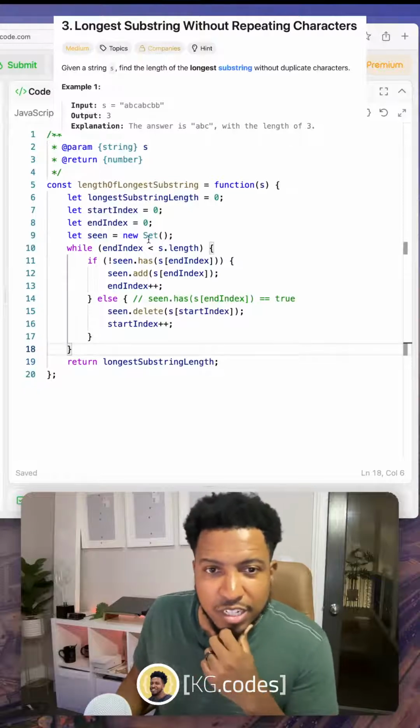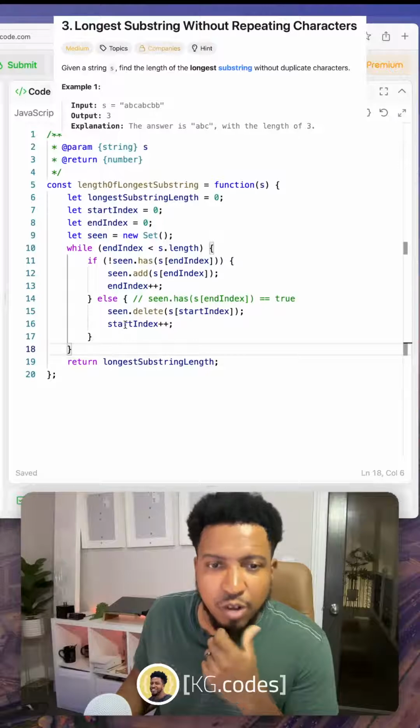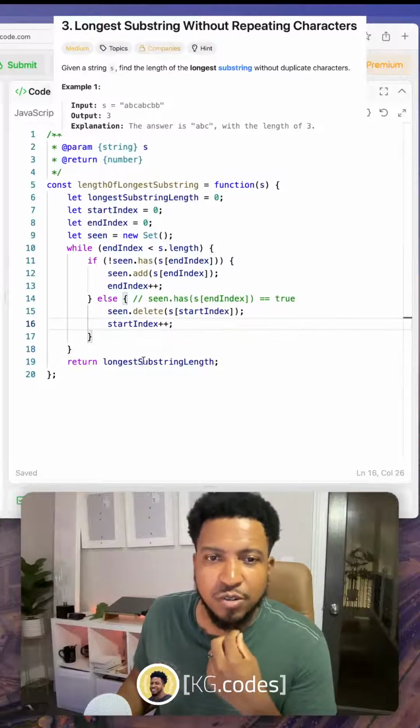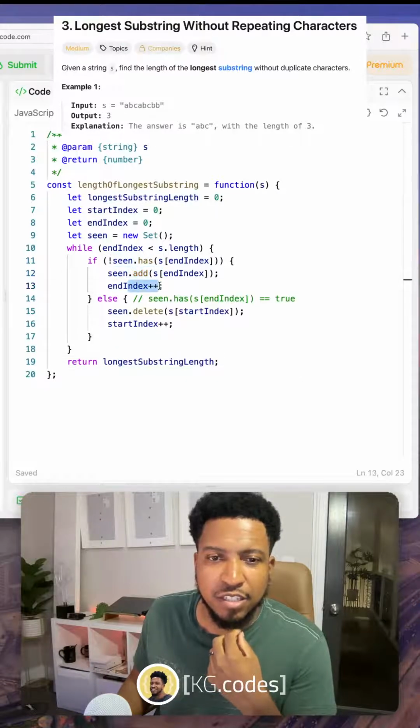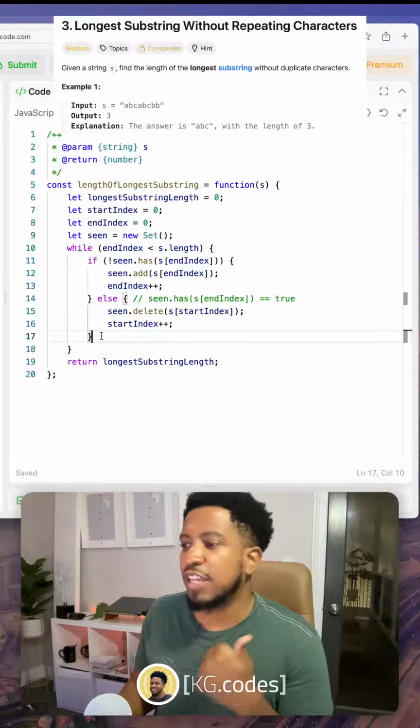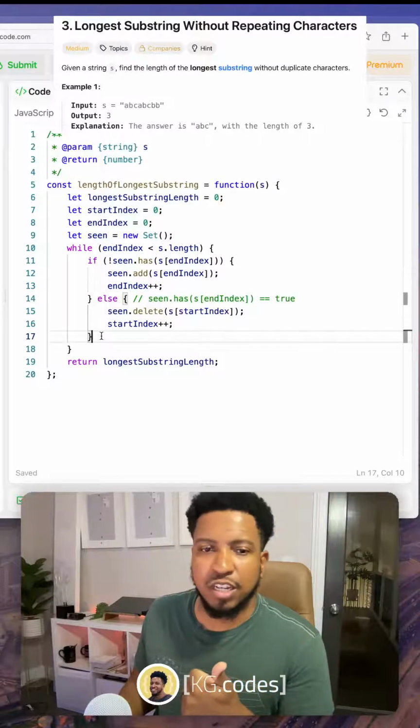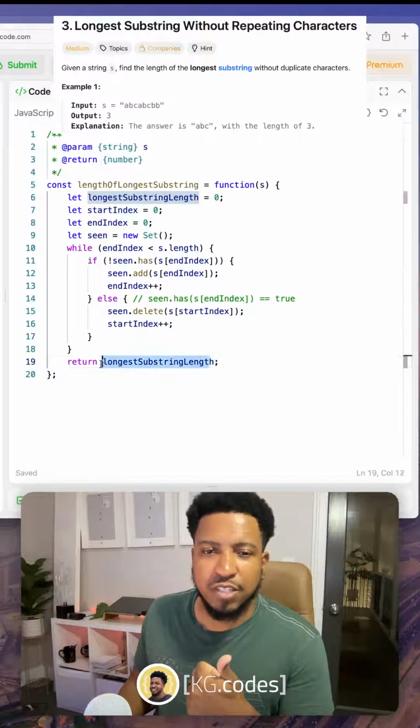So I'm looking at this. I think this is it, man. So I would get to the end of the string. Oh no, this is not it. Now I need to handle this longest substring thing. So if I haven't seen it and I'm adding something to my end index, then, what did I say? I said at every step I need to recalculate my longest string length. So I'm just going to do that at every step.